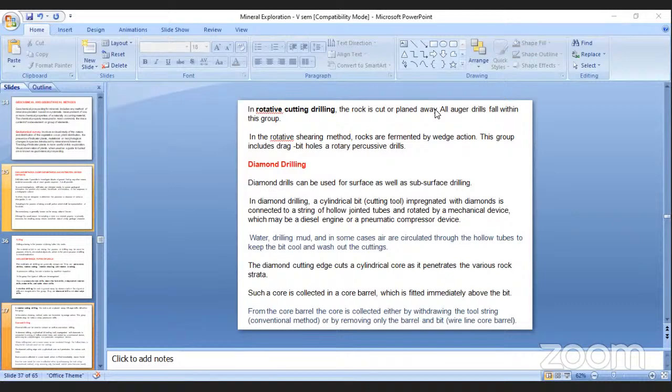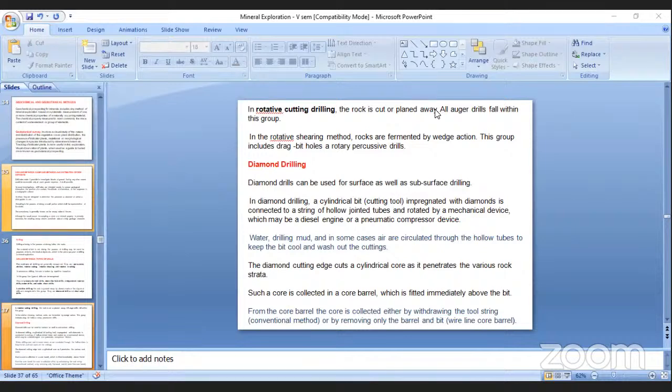Because it gives strength to it, and it is always keeping it cool. And when you are cutting these cylindrical cores, it will penetrate into the various rock types, because the rocks have different densities or different hardness. Finally, we know that diamonds, according to our Mohs hardness scale system, have more hardness when compared with other minerals. So we use the diamond drills, which are the best for drilling of a rock.